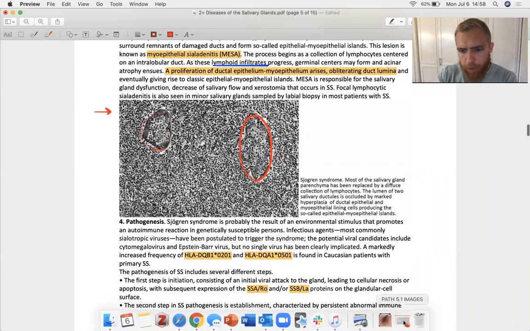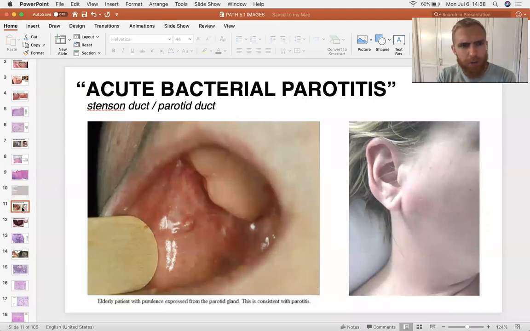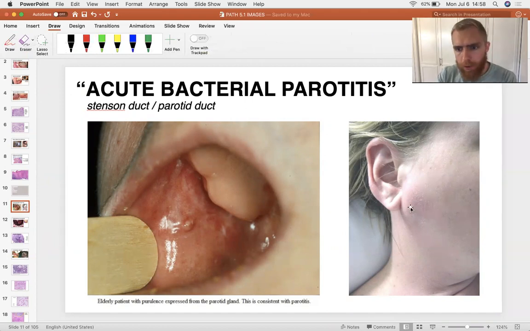So I want to take a further look at Sjögren's right quick before I do. Here's your bacterial parotitis. And again, remember I said it's the side of the mouth here. And obviously from the outside, you can't tell what that is. You have no clue what that is. Just keep salivary gland diseases on your differential. Somebody shows up with a swollen jaw. And I imagine that a lot of test questions are this non-specific, you know.